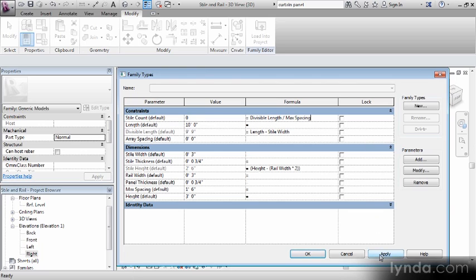Click Apply. Now for the Array Spacing, that's Divisible Length divided by Style Count. Make sure it's upper and lowercase. And click Apply. Our numbers are filling out. You can see one parameter leads to another, but they're all based on this parameter right here. All right, let's hit OK.